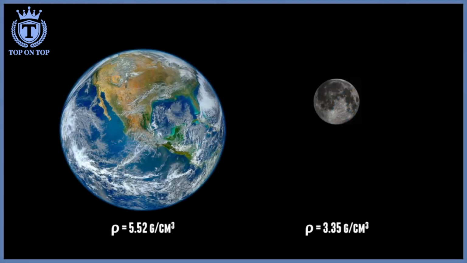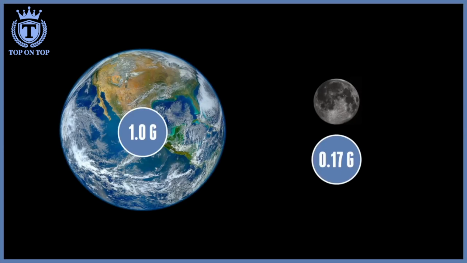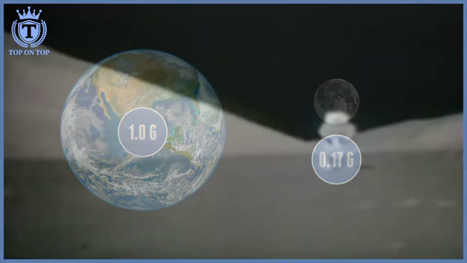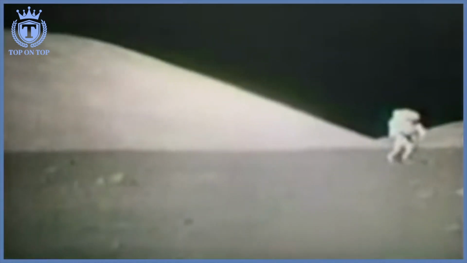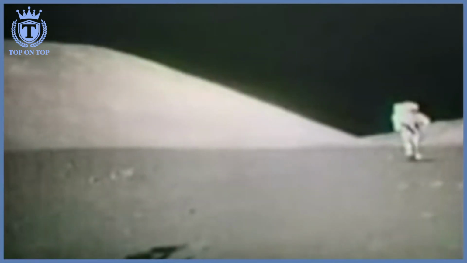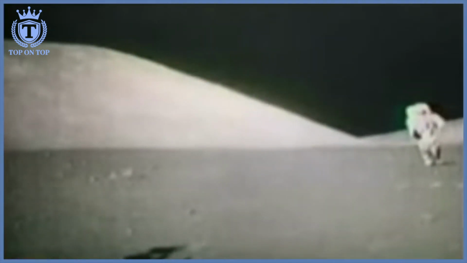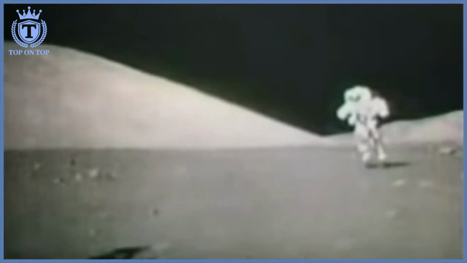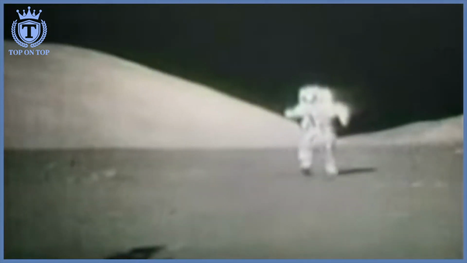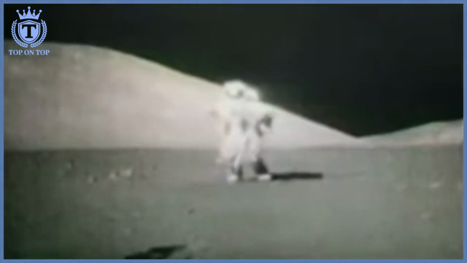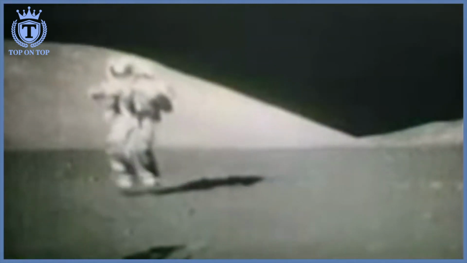Because of its size and mass, it also has a low density. This means that the gravity is only 1.62 meters per second squared, so the gravity is very low, at 0.17 g. This gives a great reason why the astronauts on the Apollo missions were jumping around like they were on a trampoline. It also gave them a great excuse to experiment on the gravity of the Moon, so you can do certain things on the surface of the Moon that you could never do on the surface of the Earth.